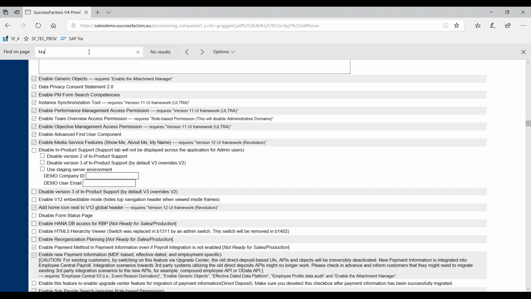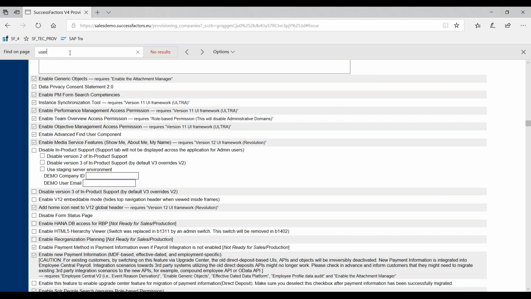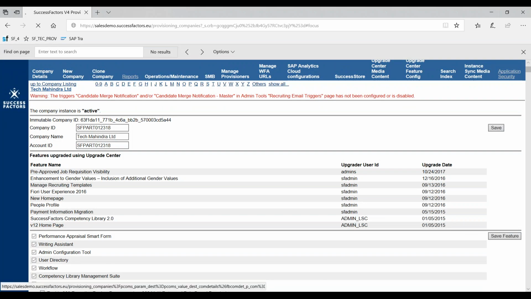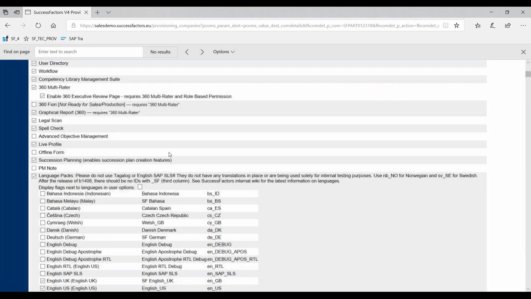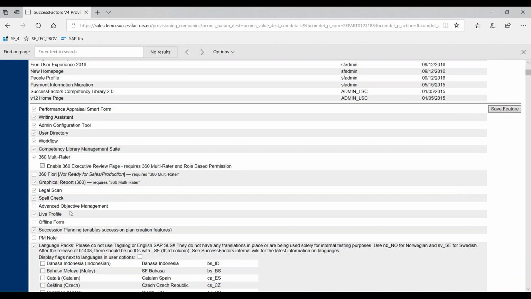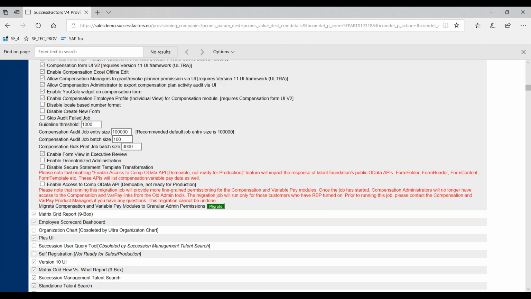It's not coming. Let me press Control F. It's not responding. Maybe we need to load it. Just a moment. Click on company settings, and somewhere at the top of this page you'll find an option called manage users.